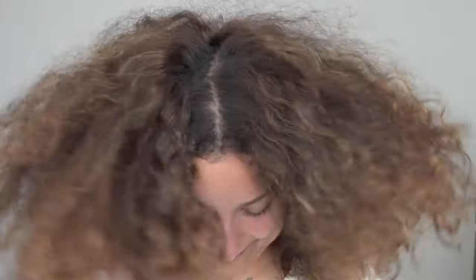Hi guys, my name is Rachel and I'm going to be going through a step-by-step of what I do to straighten my curly wild hair. Now I know a lot of people are going to be like 'don't straighten your hair, your hair is beautiful, let the curly hair just roam free,' and I totally feel you. I have had a time in my life where I let my curly hair do its curly thing.